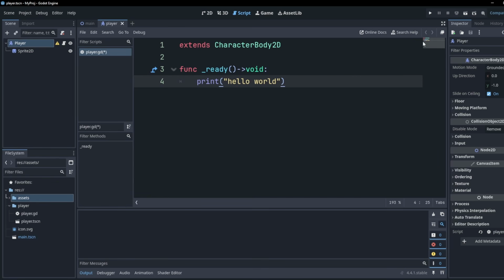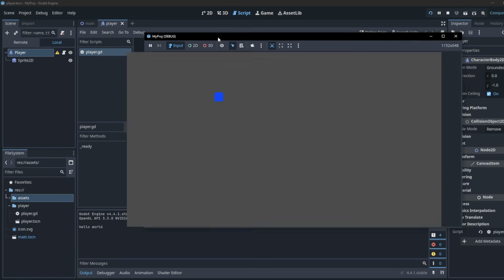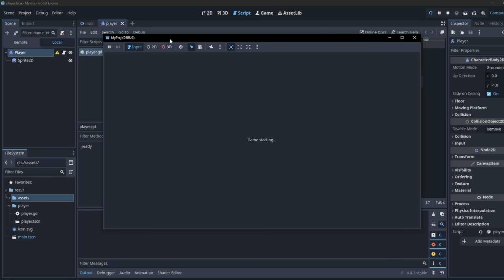Now run the game by pressing the play button. At the bottom, inside the console, in the editor, you will see the text hello world. Can you modify this so that it prints hello in uppercase? If you know how to do it, then congrats, you now know how to print things in the console, the most basic thing that will help you a lot in the journey of writing code.